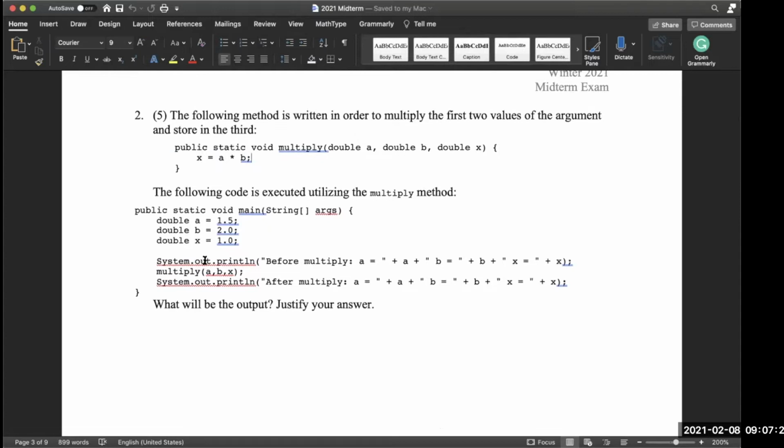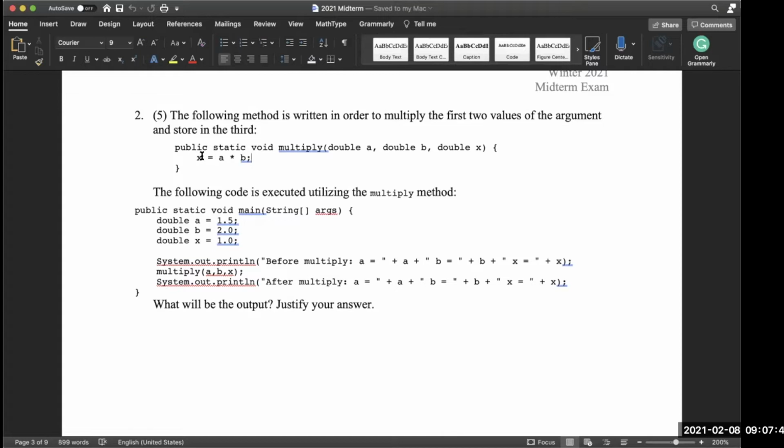What happens is, before the multiply, of course, you have the three values. So A would be 1.5, B would be 2.0, and X would be 1. And then you call multiply. So when you're in multiply, of course, the value of X is the product of the two, which is 3.